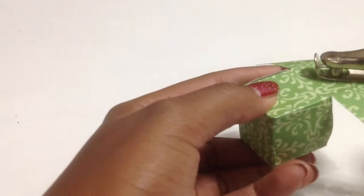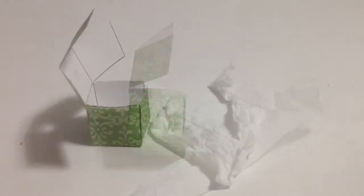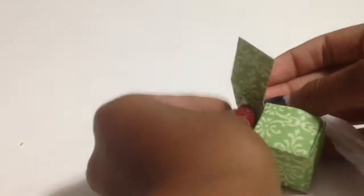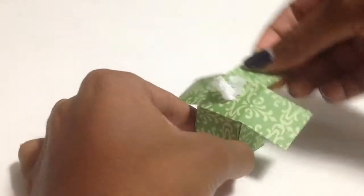Now, you're going to punch a hole in the center of the center square. Now, rip a piece of the tissue. Roll up the tissue or scrunch it up like this. And then put it through the hole that you had made. Pull it through like that. Like the other end. So pull it through. Should look like this. Then trim the excess. Like that.